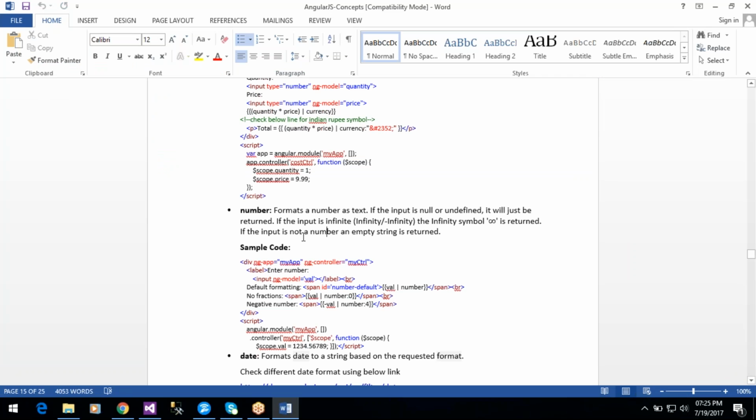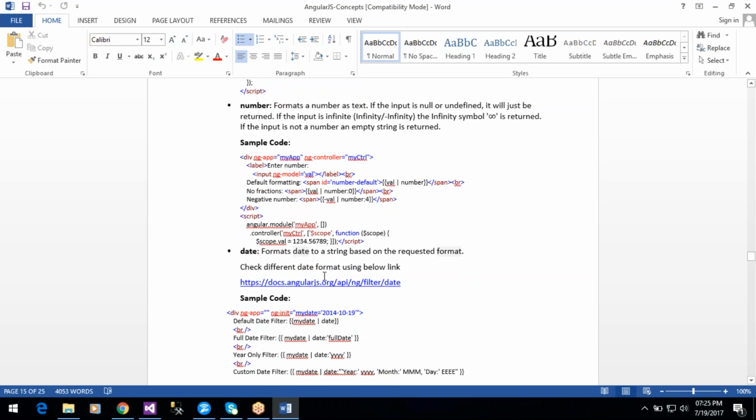Okay, so the next one is the number filter. The number filter formats a number as text. If the input is null or undefined, it will just be returned. If the input is infinite, the infinite symbol is returned. And if the input is not a number, an empty string is returned. Use the pipe character and number filter.